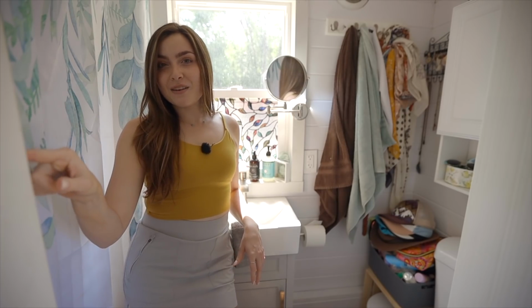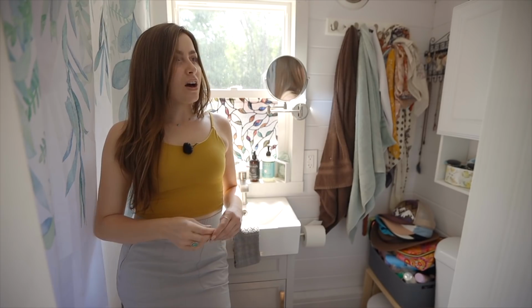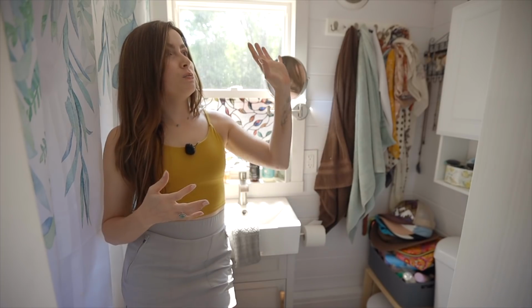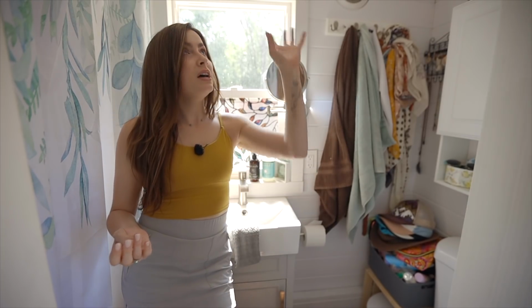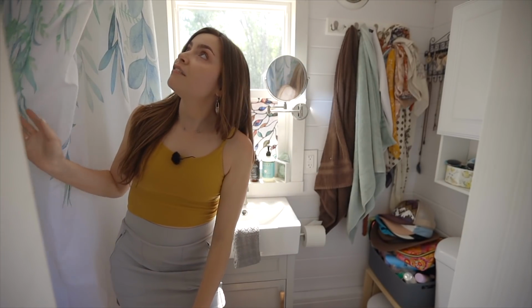This idea came from my dad. He was looking around Home Depot and he saw this material and we just thought it was a great idea to put it in the bathroom to make it waterproof. So it's on the ceiling, it's on the walls, and then it's also above my shower.